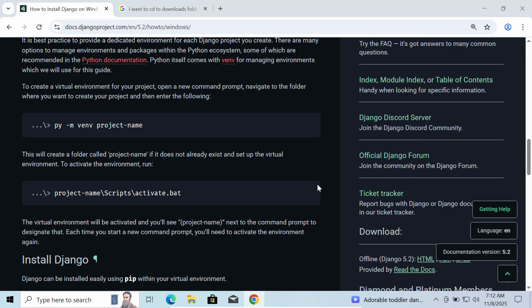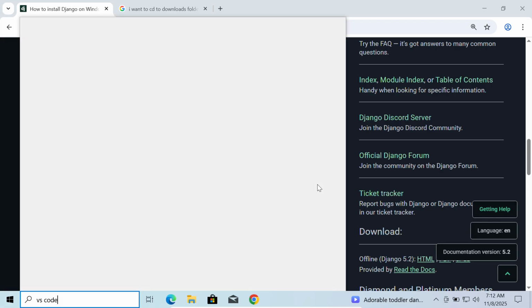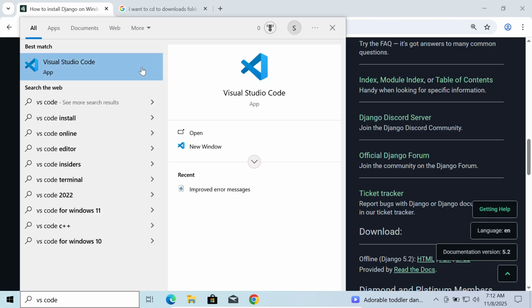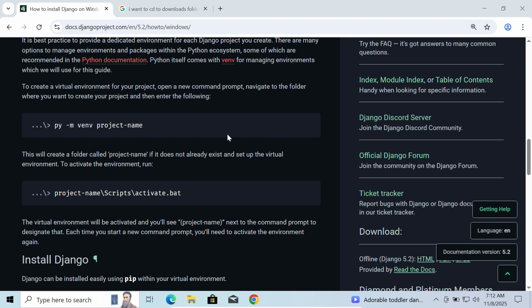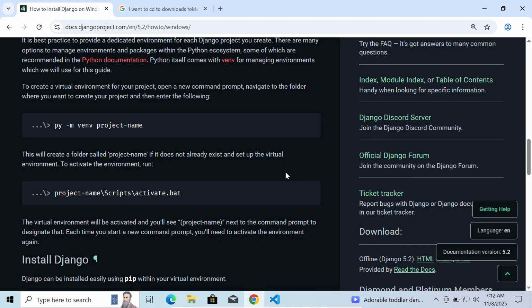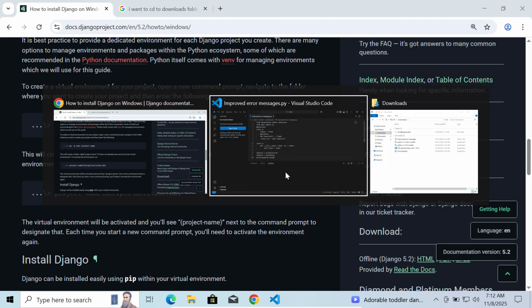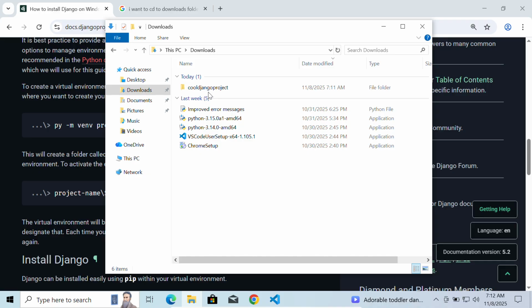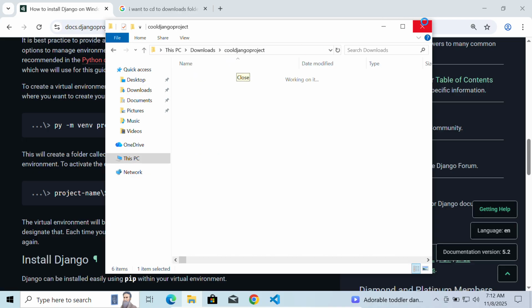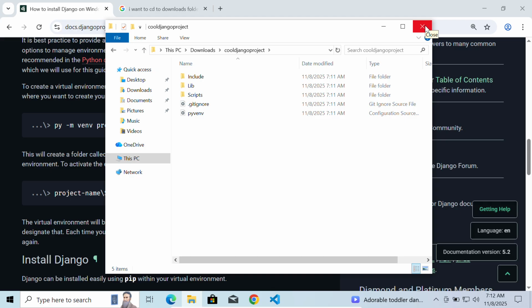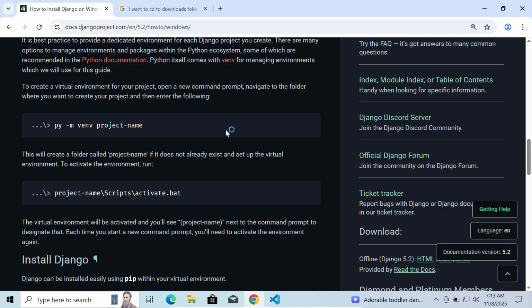Yeah, I think we're gonna have to open up VS Code for this because that thing is actually stuck. We do not want to be stuck. Right there. So we're gonna move on to VS Code and do some cool stuff. Yo, look at that. It created this folder. So now we already have the folder created, and the virtual environment is already set up. Okay, so now we just gotta activate it.